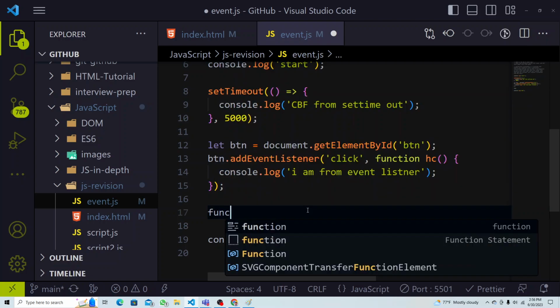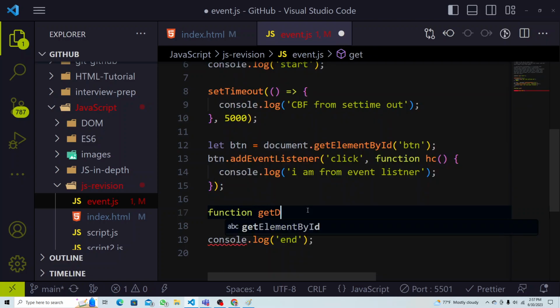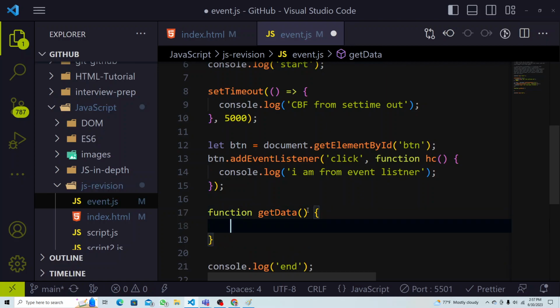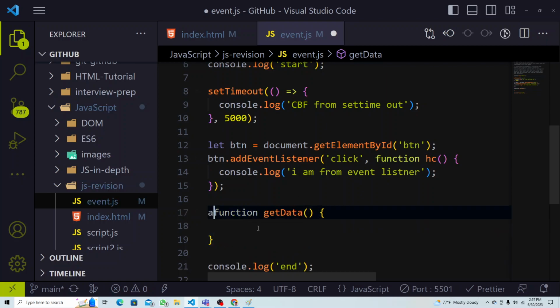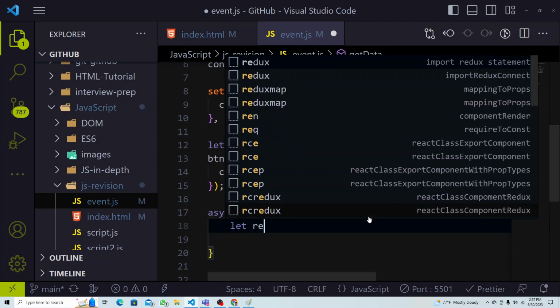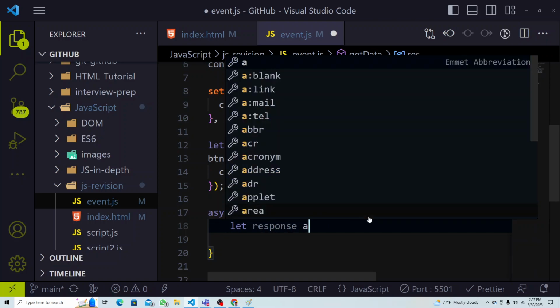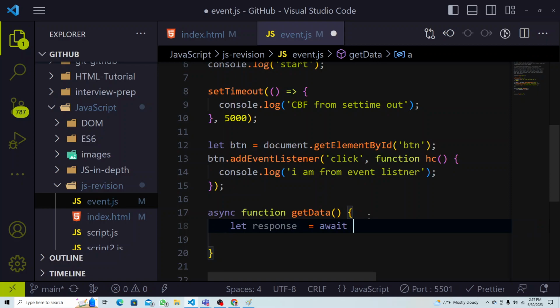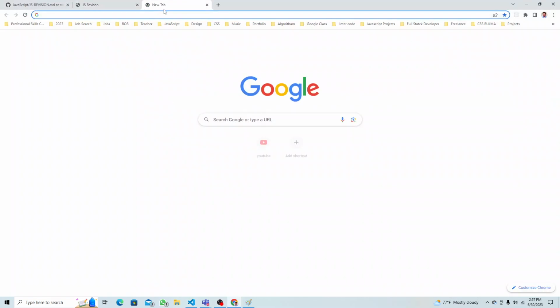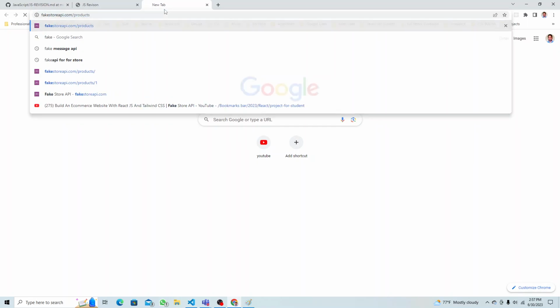So let's say function getData, and we call it async. So let response equal to await fetch. Let's add some real data, a fake API product.